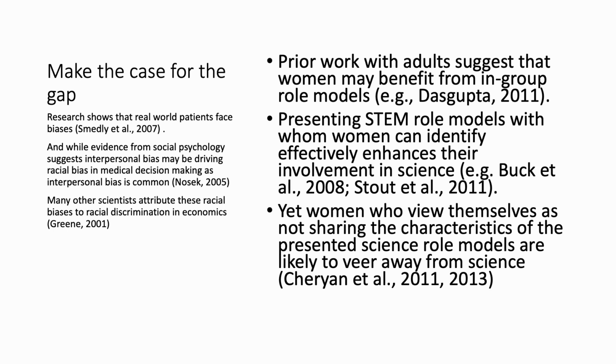What I did was I modeled the 3 sentences that were presented in front of me, and I really tried to make my case for the gap here, for like the issue. It's like, interpersonal biases may be driving racial biases in pain treatment, right? Like doctors may be racist. However, most other scientists don't believe me. It's kind of the same thing. It's like role models may work, yet not all women identify.